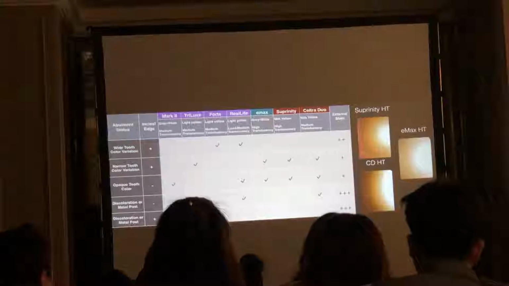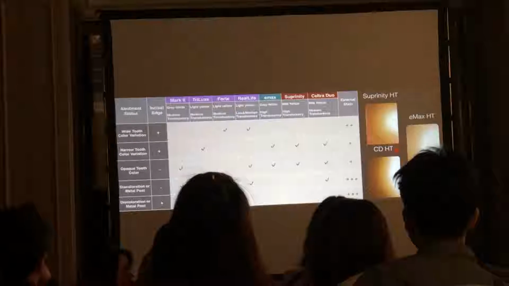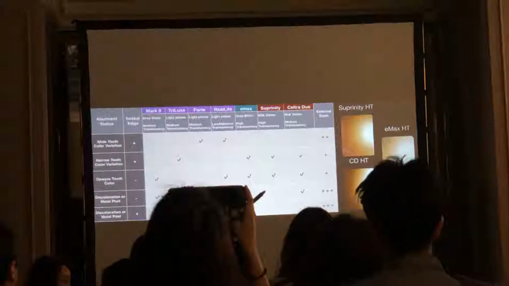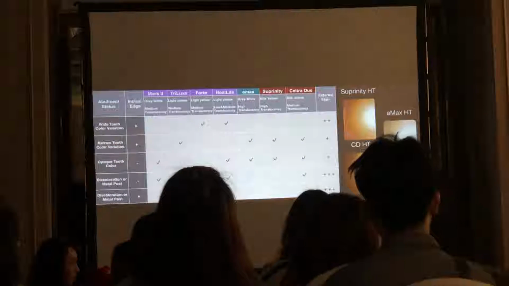And this is the high strength ceramic, the so-called ZLS, like Suprinity, Celtra Duo, or this is disilicate Emax. You can see when we put these three together, this one is the most high translucency.